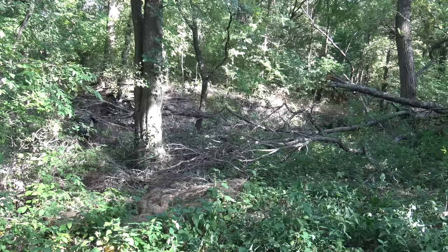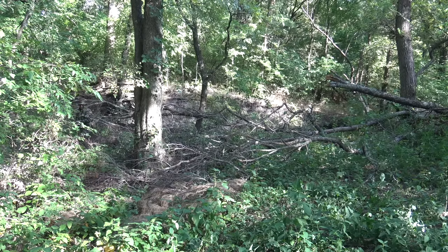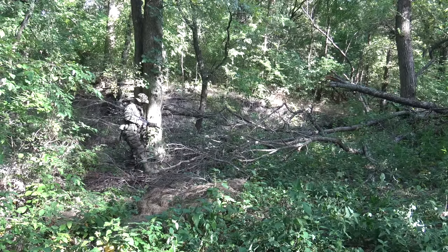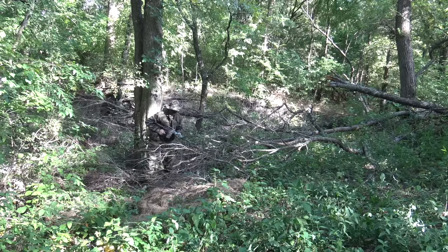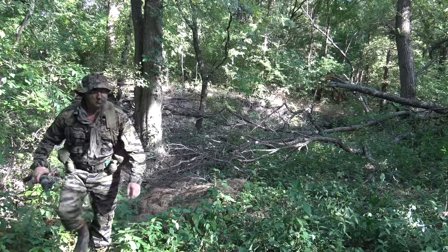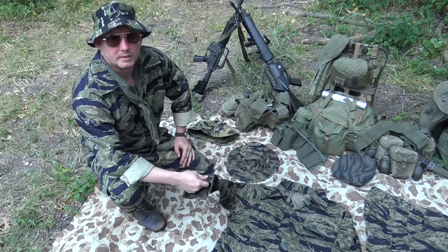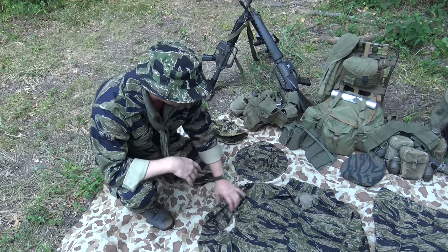But these Tiger suits came in two basic materials that you will see them produced in, and this is just across the board. A very lightweight material, which is almost so thin that you wouldn't think it would be suitable for a combat uniform. And they didn't last very long. They would tear and wear out pretty quick. Or a heavier weight material, more like this one, that feels obviously more durable, more what you would expect from a military uniform. I would liken this, for those of you that haven't held it in your hands, to the heavier BDU material, the heavier woodland material from the 80s. Not the exact same, but just to give you an idea of how that feels.